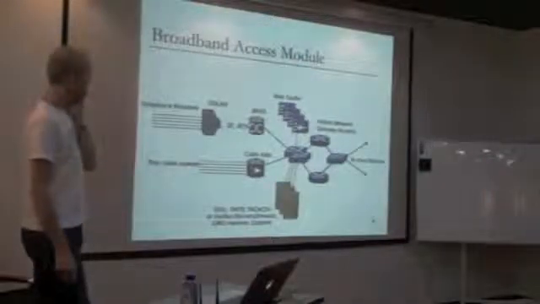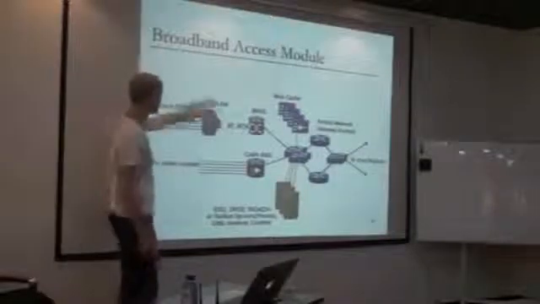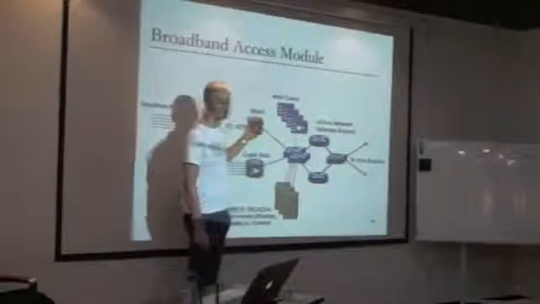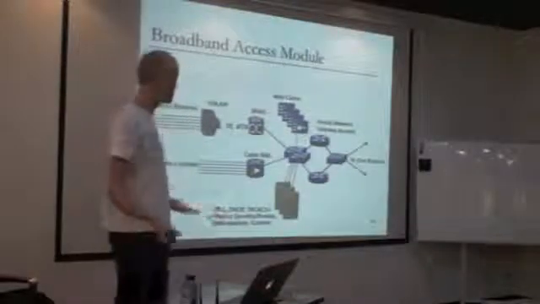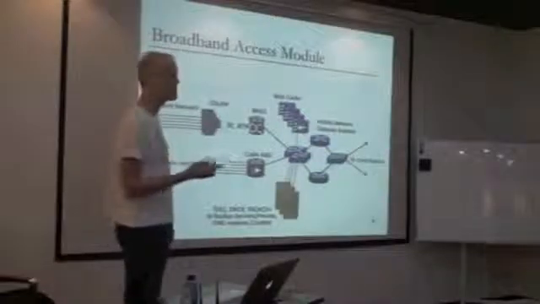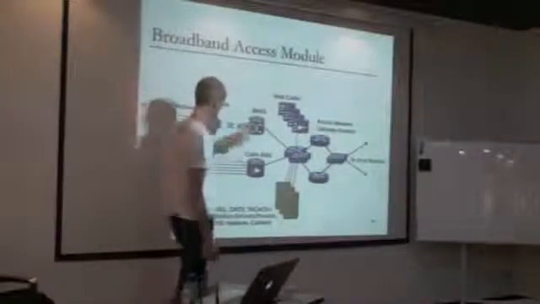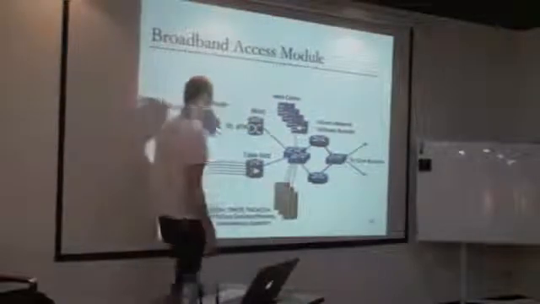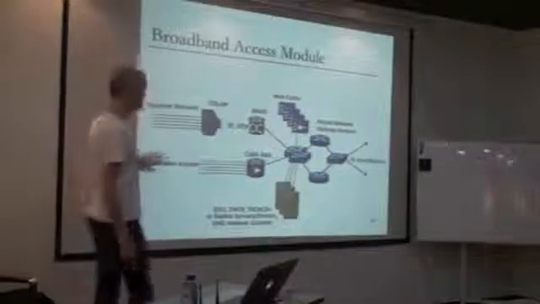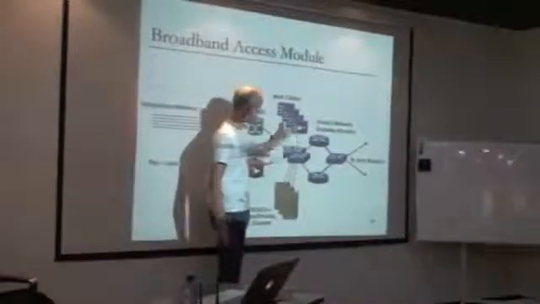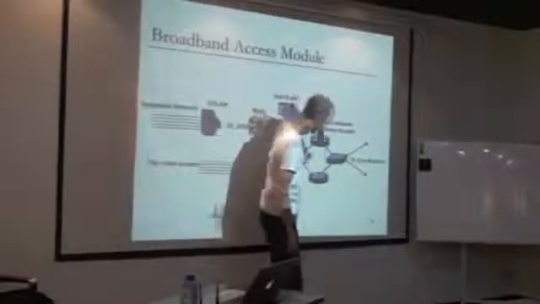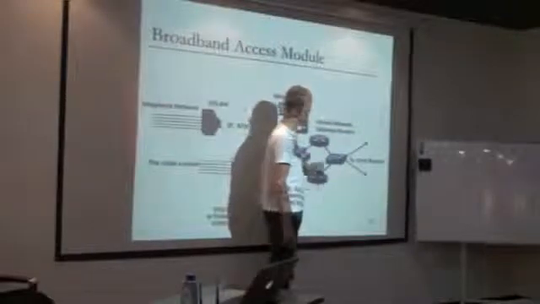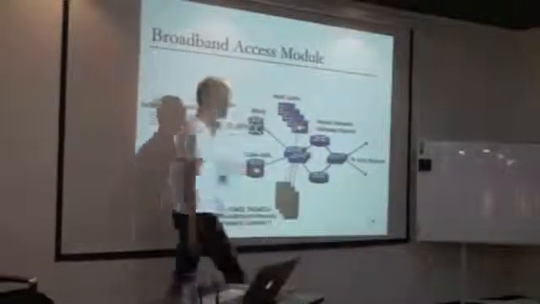So the broadband access module could look something like this. It could be the telephone network connecting to the DSLAM, IP, so PPP over Ethernet, connecting to your BRAS, which is just the broadband remote access router. So BRAS typically are normal routers terminating PPP over Ethernet or PPP over ATM connections. Connecting into the core, again, we've got web caches, authentication, DNS resolver, that type of thing. Cable system, again, you've got the cable access server here, again connecting into this small part of the POP, and then you have the access routers there connecting you into the core. Some ISPs call this the distribution layer. Right? You have the router sitting in here, controlling the access between the backbone and the actual broadband module.